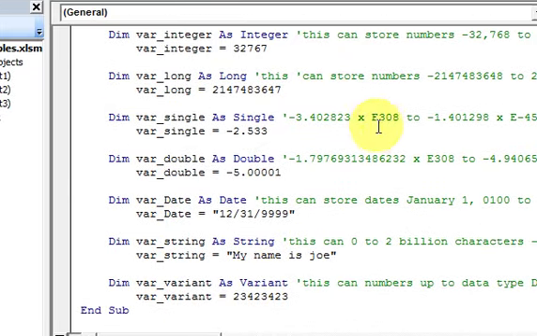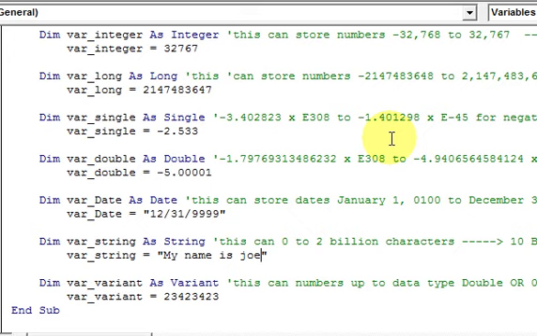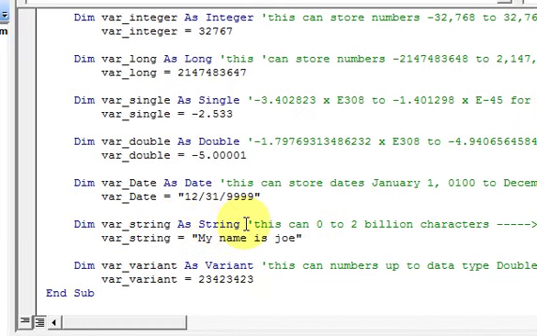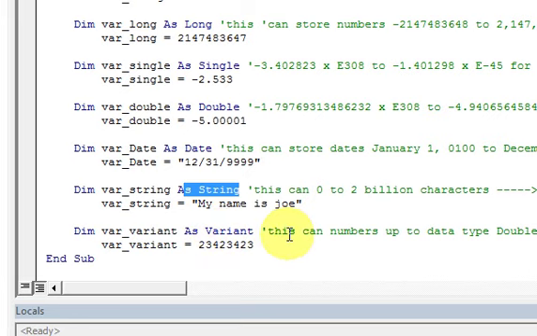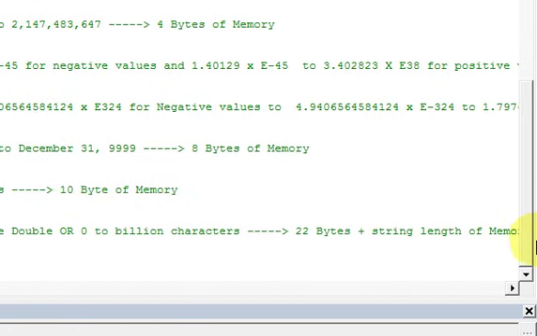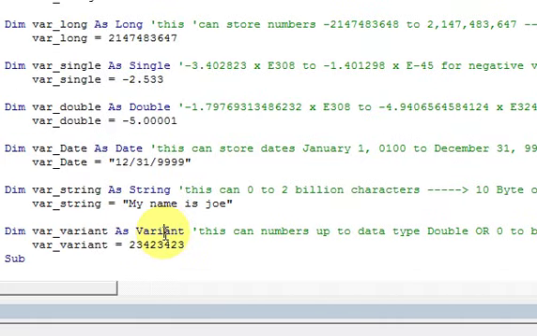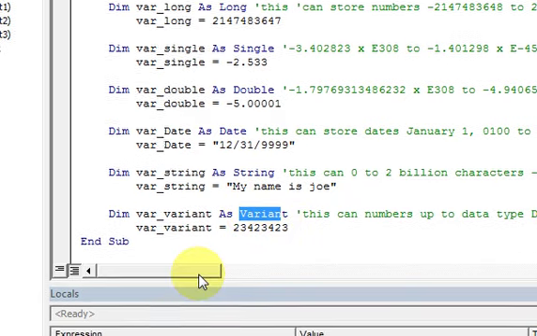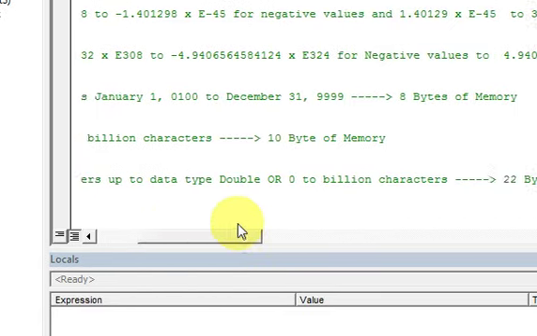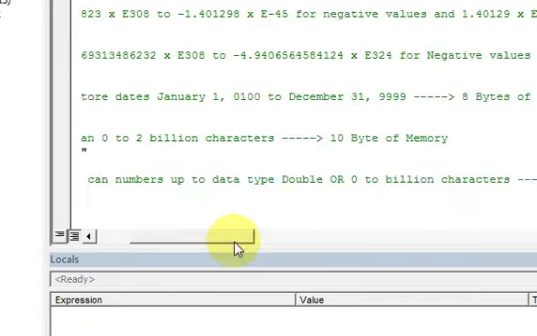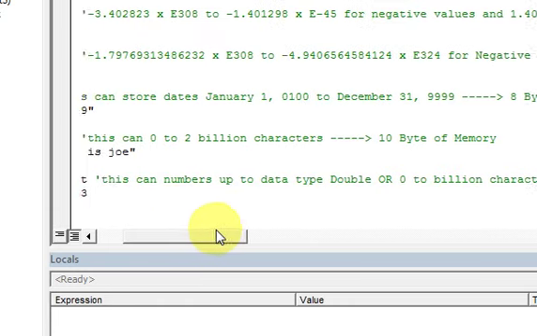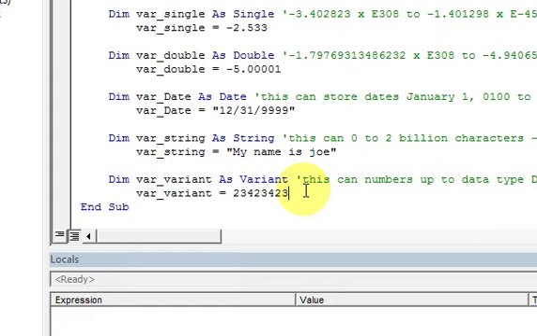Okay, so talking about making your program as fast as possible. When you declare a variable, you always want to have a type for it. If you don't, Excel is going to declare your variables as this type, variant. I didn't mention this, but variant can store anything. It can store numbers, or letters or strings, up to 2 billion characters. And notice that it takes up a lot of memory, 22 bytes plus the length of any string. So variant is the biggest, it takes up the most space in memory.